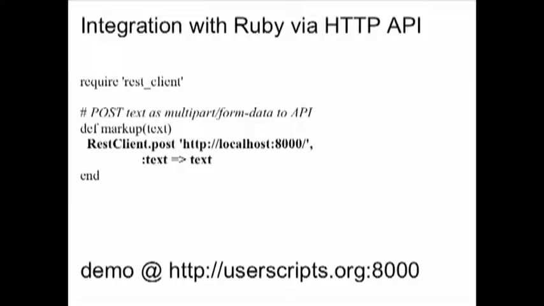We parse the text right here, and then we format the HTML. So that's just doing the Markdown implementation. Now we have an HTTP server written in JavaScript using the exact same code that is running on the client. So you have one set of bugs, and it also makes it, in my opinion, easier to integrate and run unit tests on, because you could just run unit tests against this from the command line. And then you integrate it with your application, whether it be Ruby, C#, or what have you, just by doing HTTP requests against it.